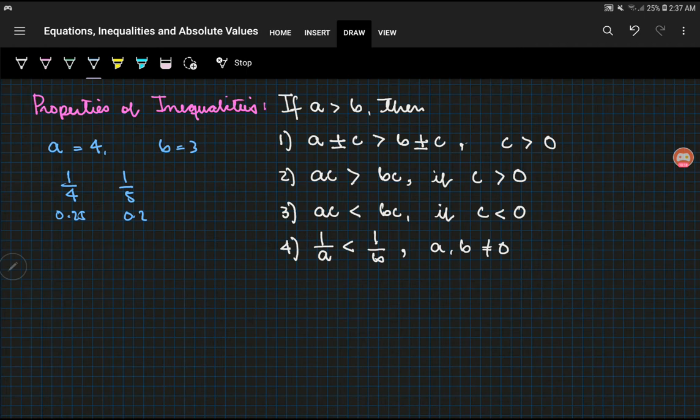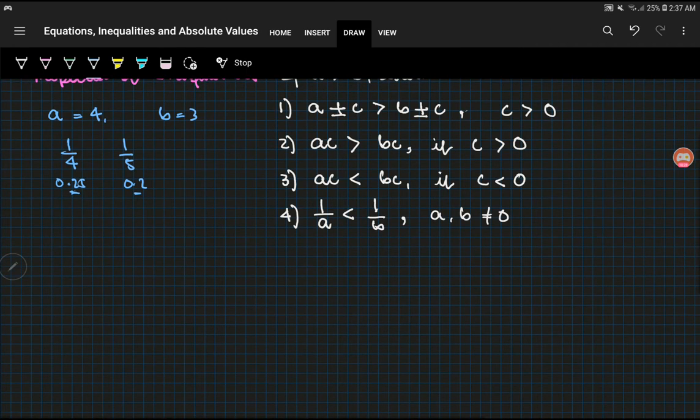Some of you may wonder why 1 over A is less than 1 over B. We should not see the value as it is. Oh, maybe this book is wrong. Wait. Oh, sorry, I used 3, right? Sorry. 1 over 4 and 1 over 3. 1 over 4 is 0.25. 1 over 3 is 0.33333 and so on. Sorry, I made a mistake before. So obviously 1 over 4 is less than 1 over 3. That's so obvious. If we change the ratio into the decimal form, it will be obvious.